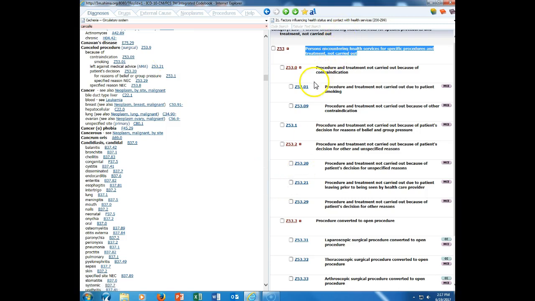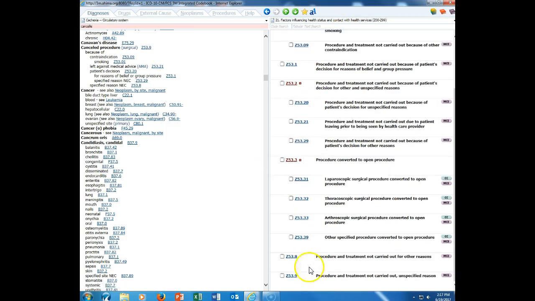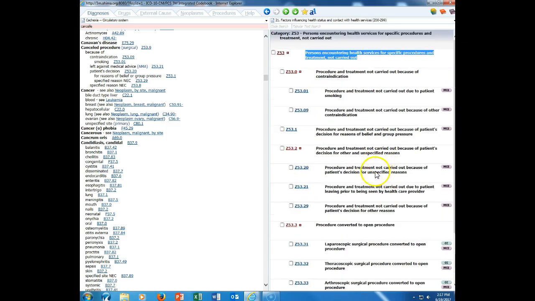And when we look at these codes, Z53.0, procedure not carried out because of contraindication.